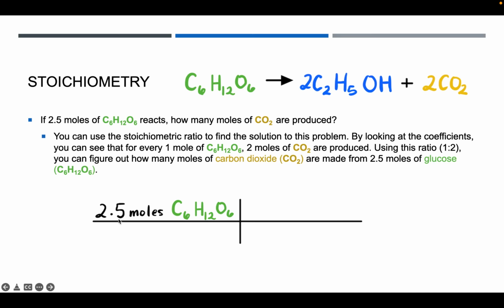So if I'm looking for 2.5 moles of glucose, and how many CO2 that will get me, well, I need to think of how many moles of glucose do I get per CO2. So per 2 moles of CO2, which you see here, it requires 1 mole of glucose. So I'm going to set it up this way, so it's that ratio between the two. And what you're going to do is multiply the 2.5 moles for every 2 moles of my carbon dioxide, and you'll get 5 moles of CO2.